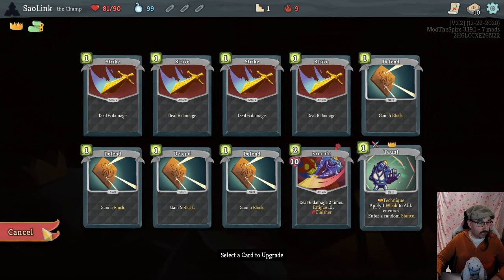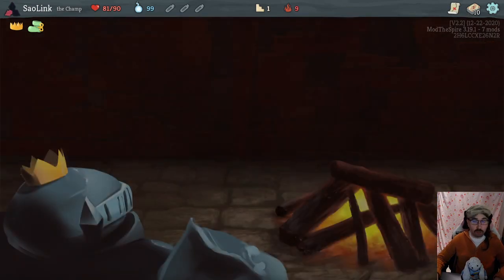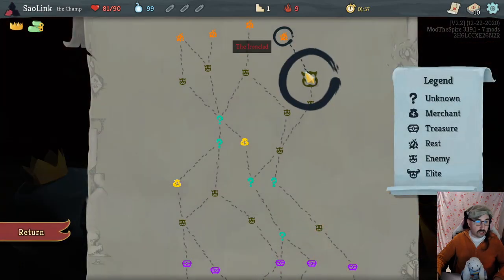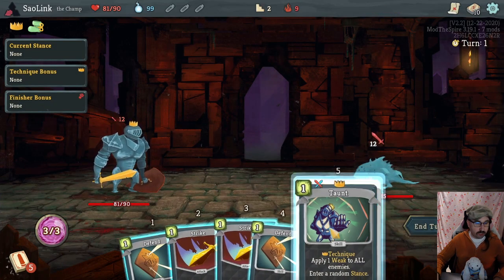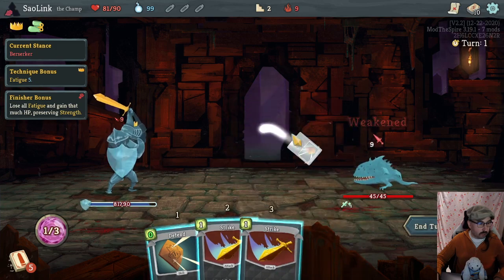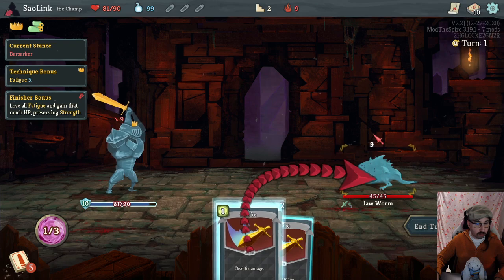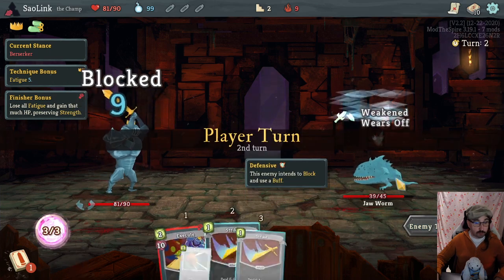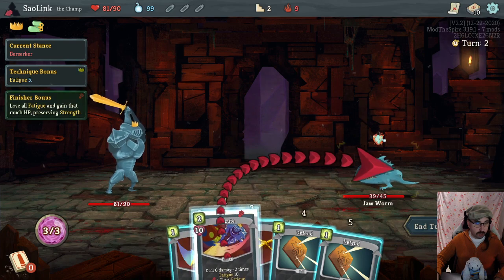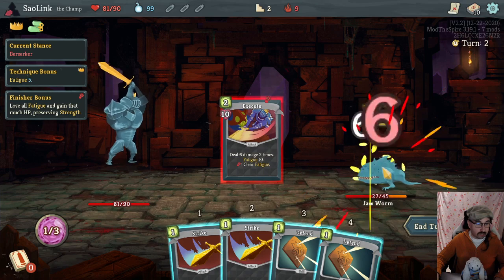Let's upgrade. No, let's recall. I want the Ruby key. Starting with the strength seems kind of nice, even though the champ does have a variety of ways to generate strength already. That's what I meant to say. Let's gain the strength.